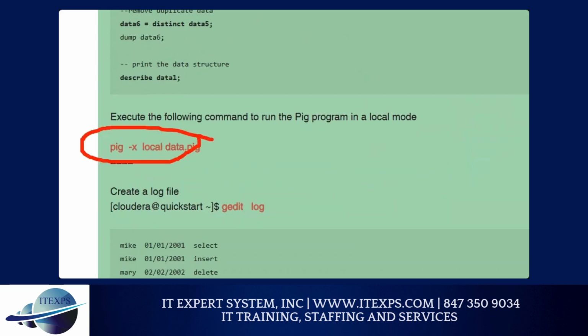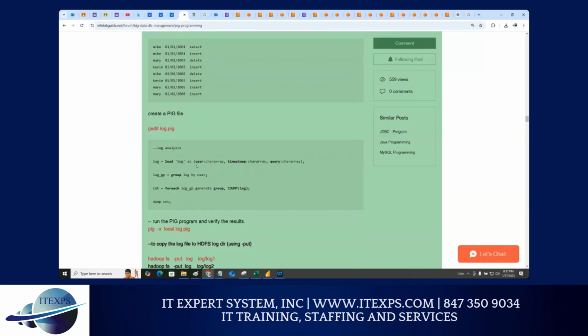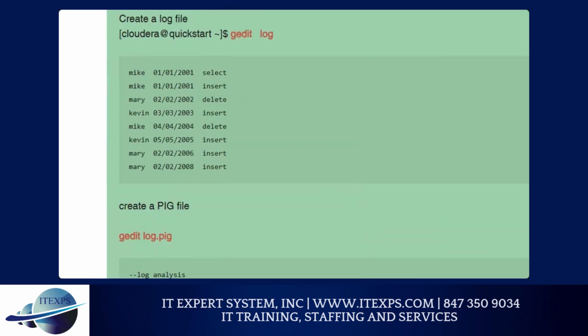And this is how it works. Now, there are hundreds of use cases. If you want to run this program, we'll do this one and then we'll do a quiz. So we'll do the same exercise one more time.